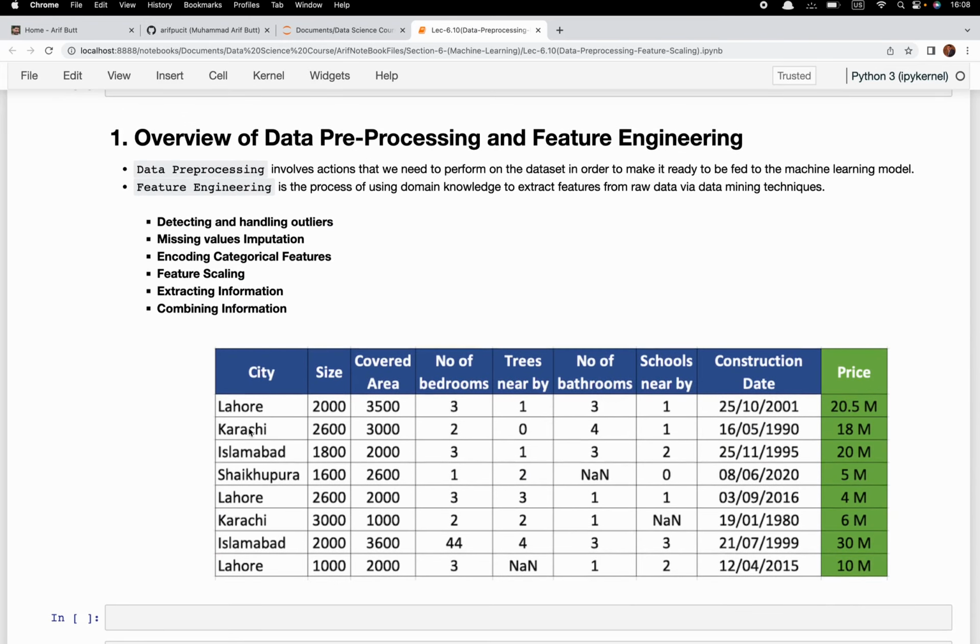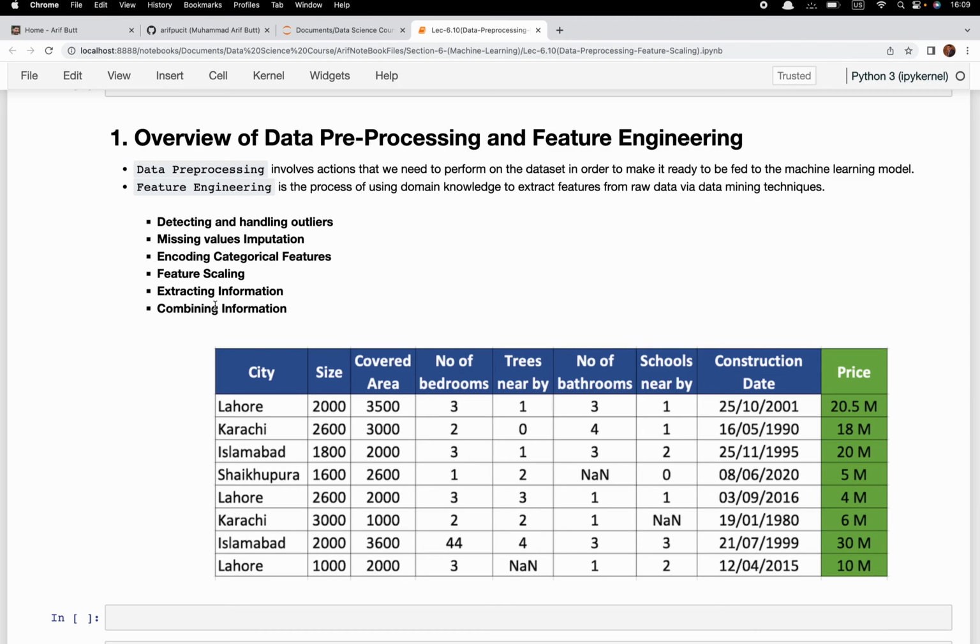My dear students, as I said many a time before, a teacher is someone who always repeats. So let me describe data pre-processing and feature engineering again. Data pre-processing is the process of making your data ready to be fed to the machine learning model, while feature engineering is the process of using domain knowledge to extract features from raw data using data mining techniques.